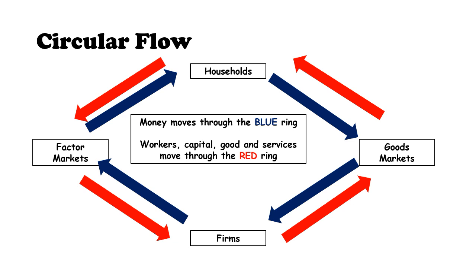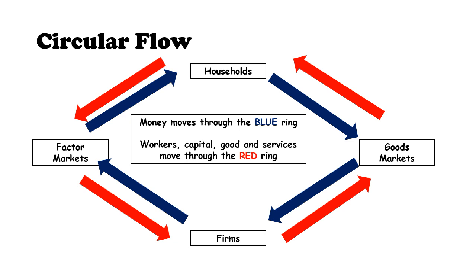So again, the workers, for example, are on that red arrow that goes from a factor market to the firm. UNLV buys me. I provide myself to UNLV. Money, not enough, in my personal opinion, but money comes from UNLV to me. That's the blue arrow. So in each one of these boxes, money's moving, right? Now, I get paid as a worker. I don't buy stuff as a worker. In factor markets, people sell themselves.